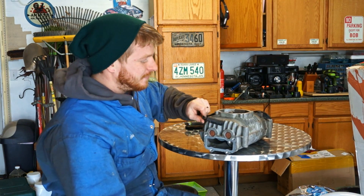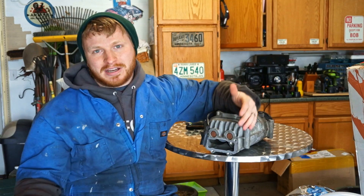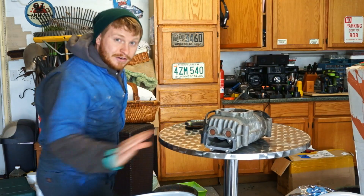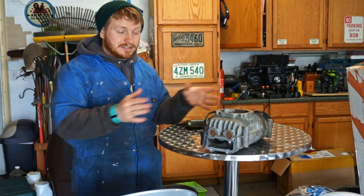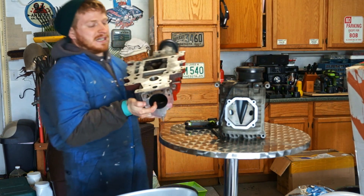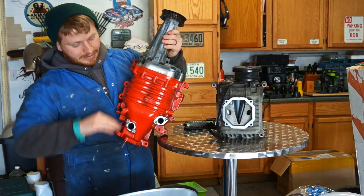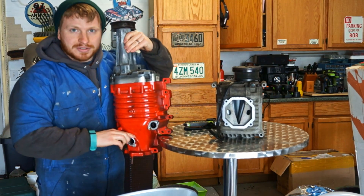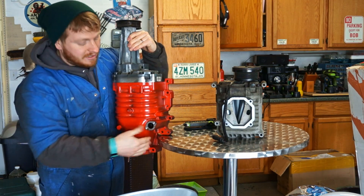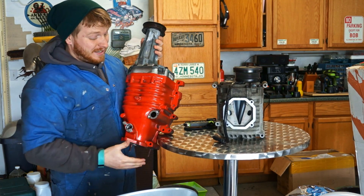This is the coolest thing I've messed around with since I was driving my Turbo Legacy. Big thanks to Brandon — his Instagram is 16brainy, 1-6-B-R-A-I-N-E-Y. I did want to compare this to my M90 just to show the difference in size. The actual supercharger and the rotors are about the same size. This one just has a bunch of extra casting on one end and a gigantic snout. Relatively the same size overall, but this one is way lighter just because it's so much smaller.